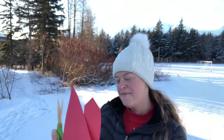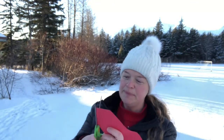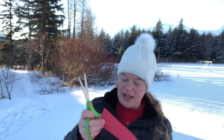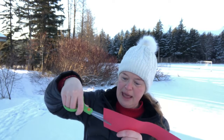And once you get all the way to the end there, you want one end to have kind of a curve to it, sort of like it really is the end of a scarf wrapped around your neck. And I hope you're all staying warm in this cold but beautiful weather. And then the other end, I have some fringe that I wanted to put on. So I just cut straight in like this to make the fringe, like that.